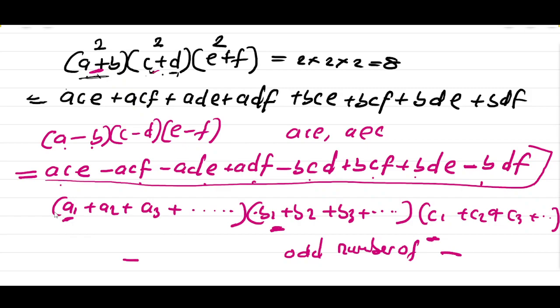So assume that we have negative here, have a negative here, and have a negative here. So we have negative A1, B1, and C1. But if we have an even number of minus, then the term will be positive quantity. So we have a negative here, and then negative here, then we have a positive here. Then we'll be having positive A1, B1, and C1. So that is the general theory of distributing terms in a bracket.